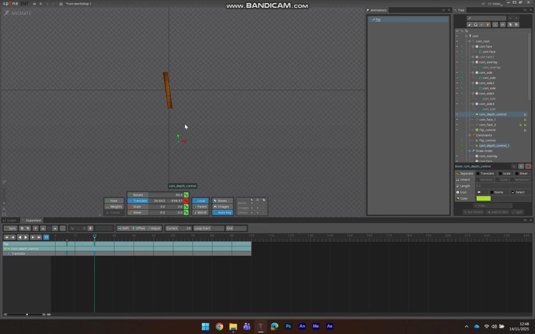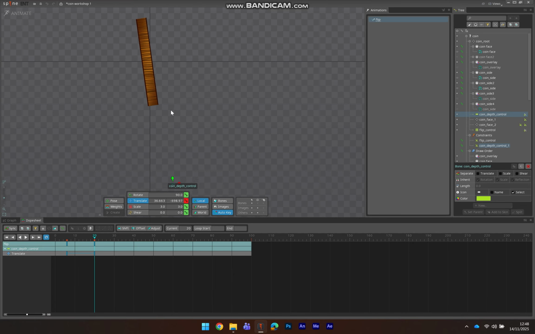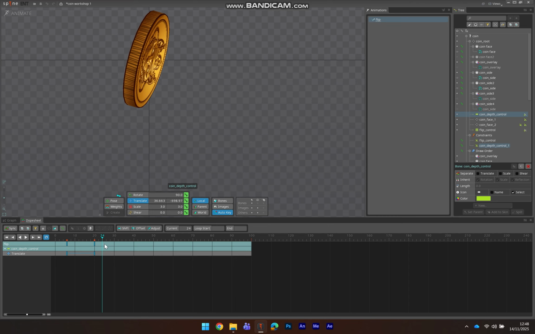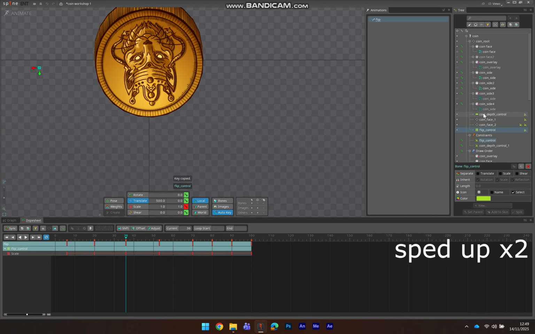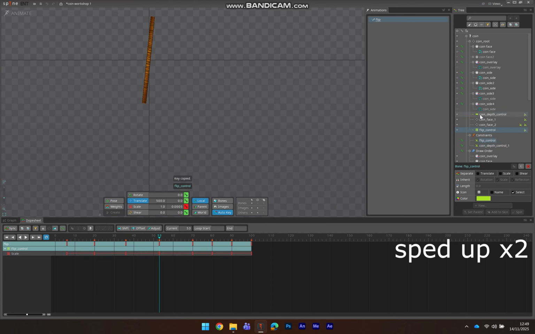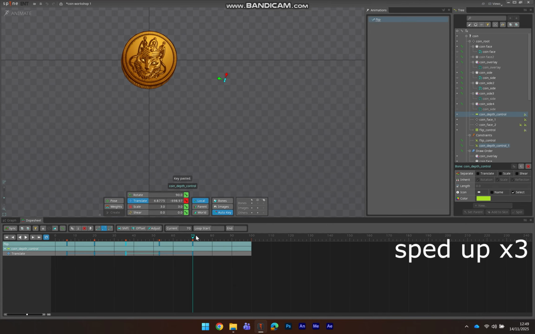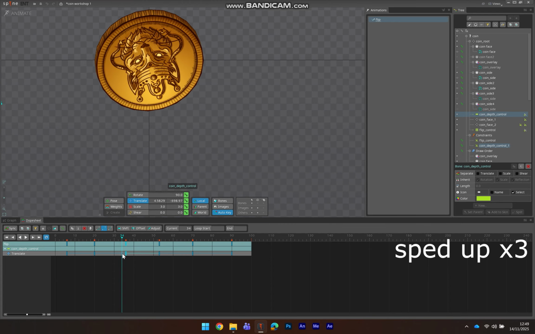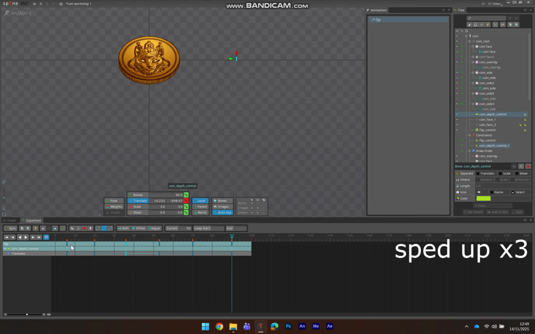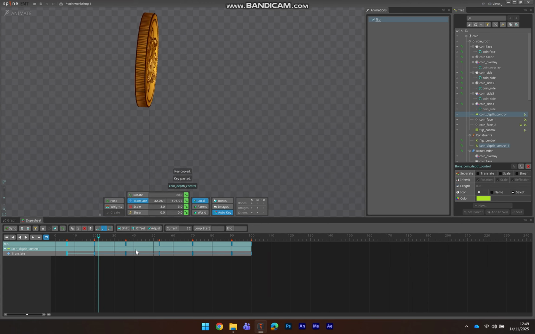So when it's at its side here, we really want to increase the depth of the coin to make it look like it's revealing more of the side of the coin. And then again, bringing it back to that initial position when it's in the middle of the rotation, and back out, increasing the depth on the flip. And then I'm just going to play with it a little bit on the landing, which again looks a little bit wonky until we start playing with the position of the coin as it lands.